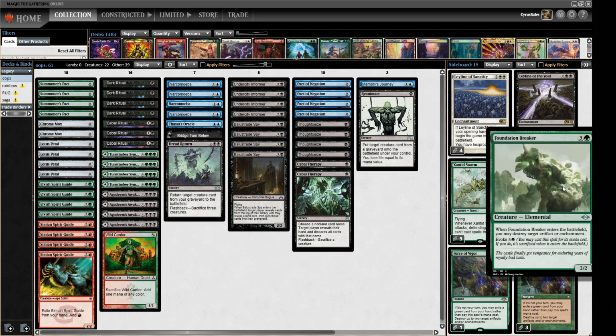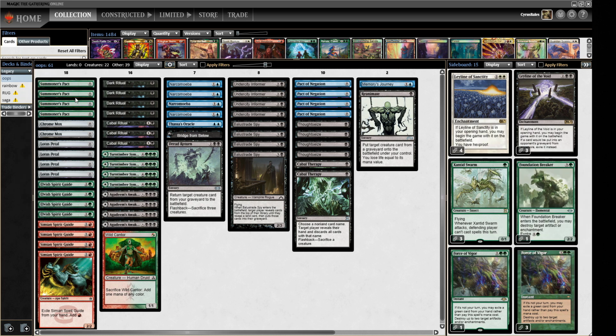This is also just a good one to board in when you don't know the matchup, because you can always fetch it with the Summoner's Pact. And this can blow up a problem permanent if you don't know what you're playing against because your opponent's scooped on turn 1 after you've comboed.